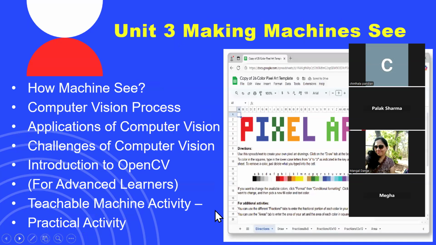And after doing all this, when they start with their Python project, the Capstone project, then you could talk to them about the other chapters. Now you start with the other chapters. So we'll start with making machine see, that is on computer vision. This is one of my favorite topics also, because there are lots of games that you can play with the students. Okay, so you talk to them about how machine see, so you can do a pixel activity.